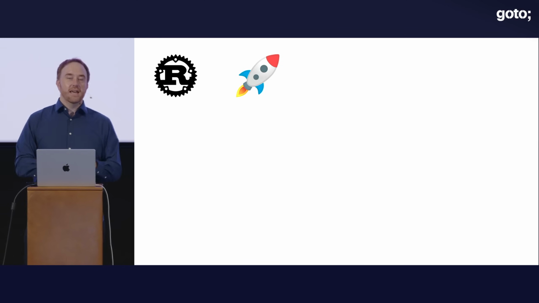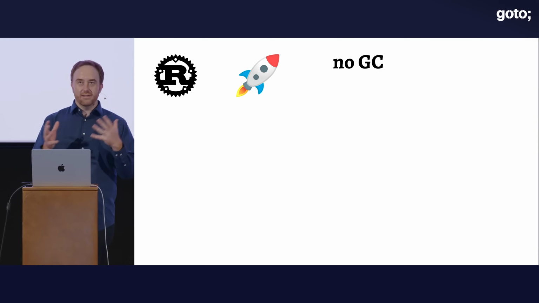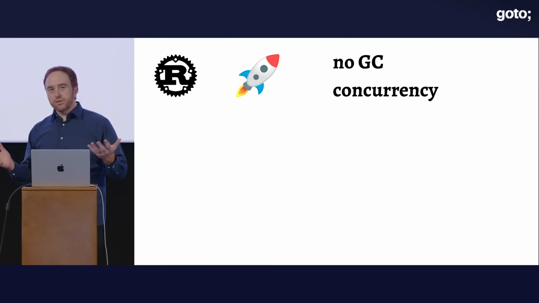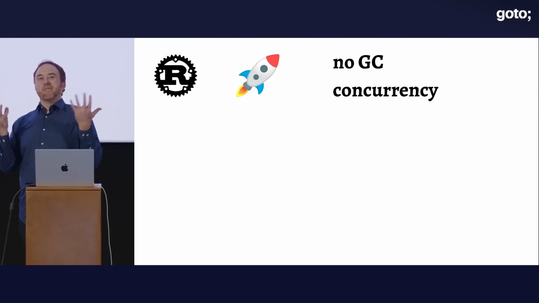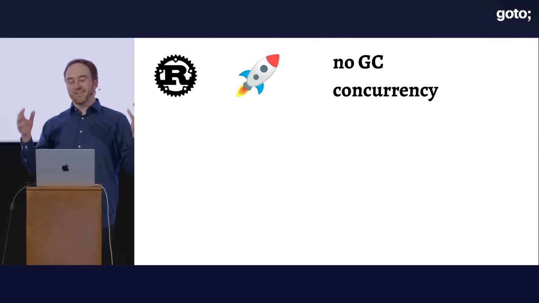Now, I'd heard that Rust was a language that lets you write code that runs really fast, and part of the reason for that is that it has no garbage collector, unlike other languages that I was familiar with. Also, I'd heard that it was good with concurrency. That was the sum of my knowledge of why Rust was considered fast: it doesn't have a garbage collector and it's good at concurrency.